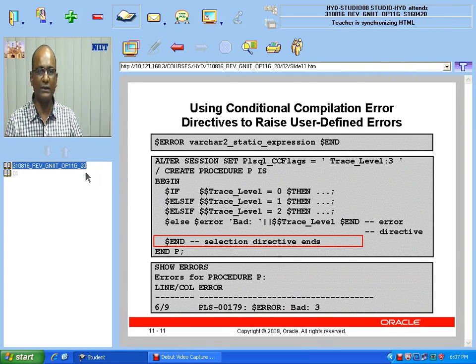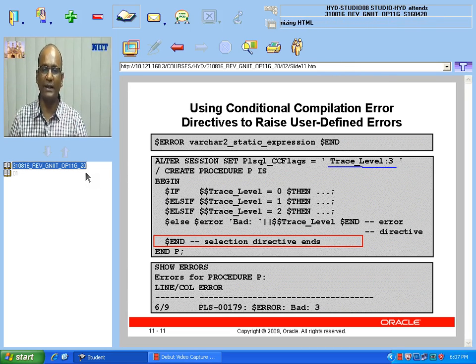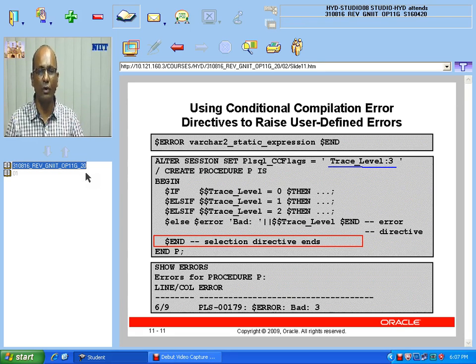Now here you are changing some trace level from 1, 2, 3, because tracing is what you know. Being a database administrator, you can monitor the performance of the database, and the entire information of the performance of the database will be recorded. Nothing but it would be traced for monitoring. So this is a pure administrative task. But when you create a procedure P, by defining if trace level equal to 0, then what should happen?